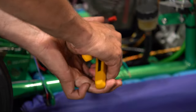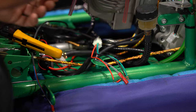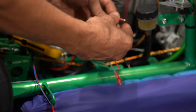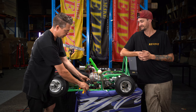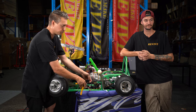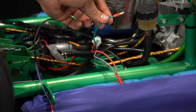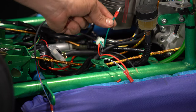So while I'm doing that, we're going to look at the next one, which is going to be a green wire. What is the green wire going to need? The green wire is a male bullet connector. Let's grab a male bullet connector, put it on the green. It's worth noting at this point, all the wiring throughout these carts, green is actually an earth cable. So a little bit counterintuitive. If you just think green as in green of the earth, green is earth.